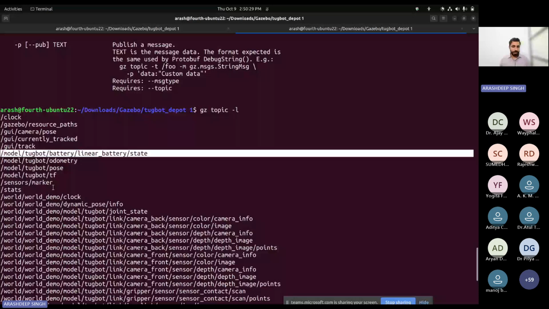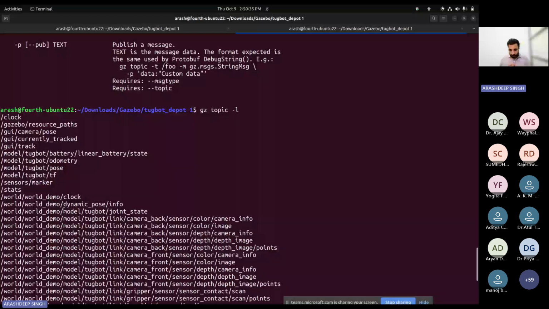Similarly, Gazebo has multiple topics, and each topic has a message type. And as we saw yesterday, in a message type there is a data structure which must be followed. So for mapping, we need to use the ROS Gazebo bridge.